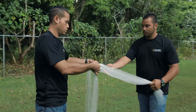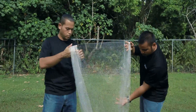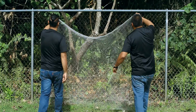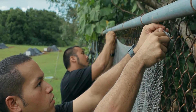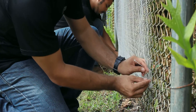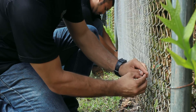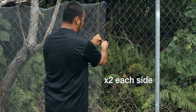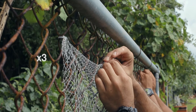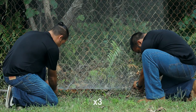To assemble your defense trap, fold your six-foot Tekken net in half and stretch it loosely across the fence to be six feet by six feet. Fasten each corner of the net against the fence using a zip tie. Secure the net against the fence by using two more zip ties on each side, three zip ties on the top, and the bottom of the net.